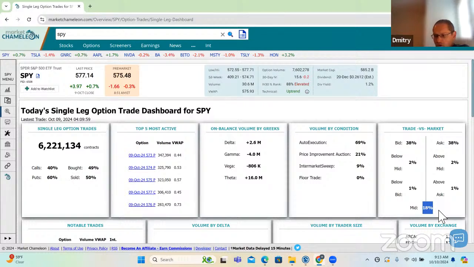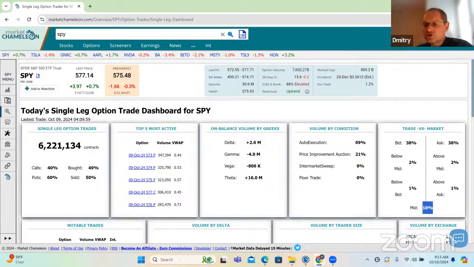In other words, you have a displayed market, a bid and an offer, but you have an opportunity to get a better execution than the displayed prices, right? So if you have a dollar bid, a $1.10 offer, well, there's an opportunity there maybe to get executed at $1.05 on either side, right? If you're selling, you want to sell higher than $1. If you're buying, you want to buy lower than $1.10. So this kind of indicates to us how the trades have been executed relative to the displayed quote.